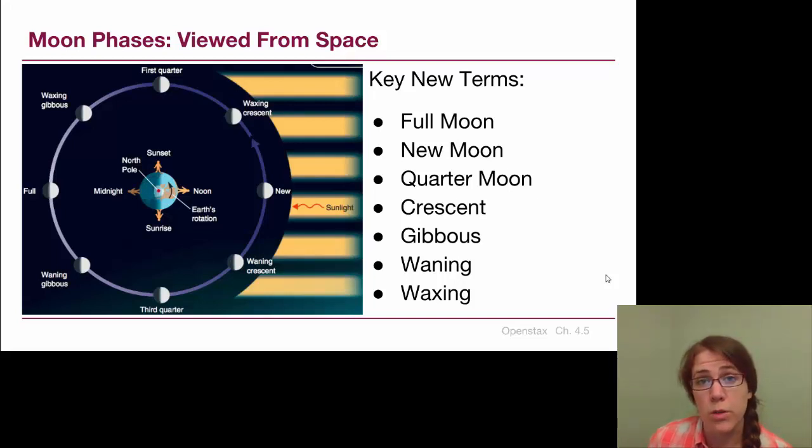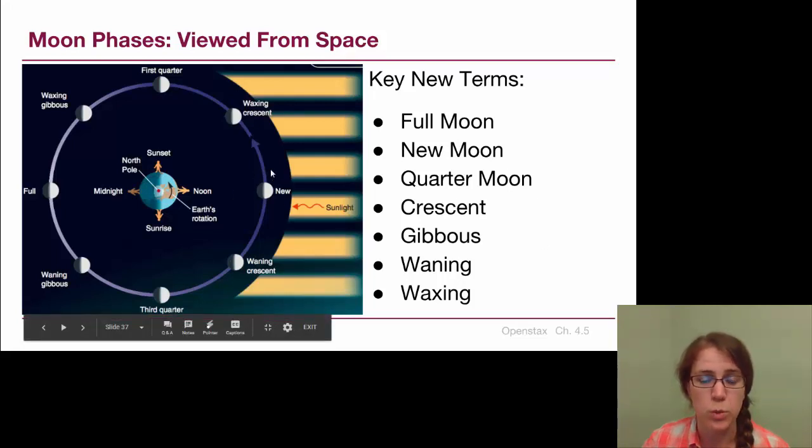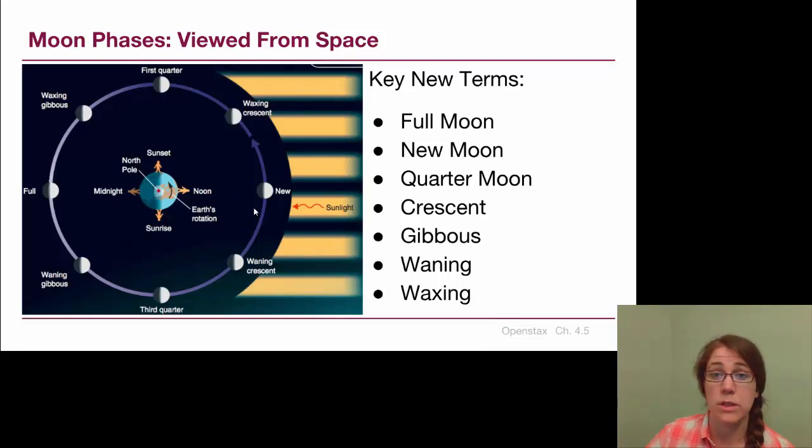The new moon, when we're looking at it from Earth, we can't see it at all. We're looking towards the new moon, and if we look at it over here, we're looking towards the new moon, and what we see instead is nothing at all because it's the dark side of the moon, so nothing's lit up, and the new moon is up during the daytime. It rises with the sun at sunrise, and it sets with the sun at sunset, and so it's impossible for us to actually see.